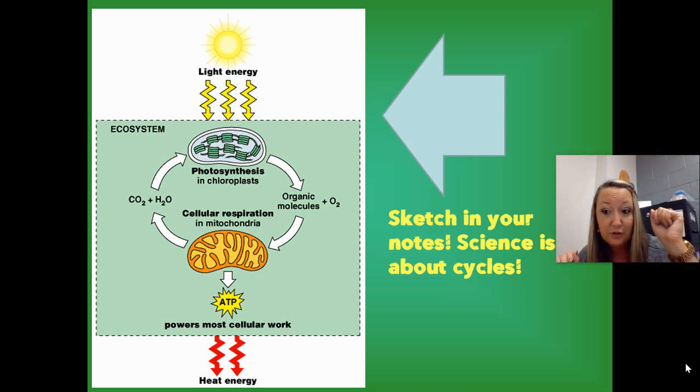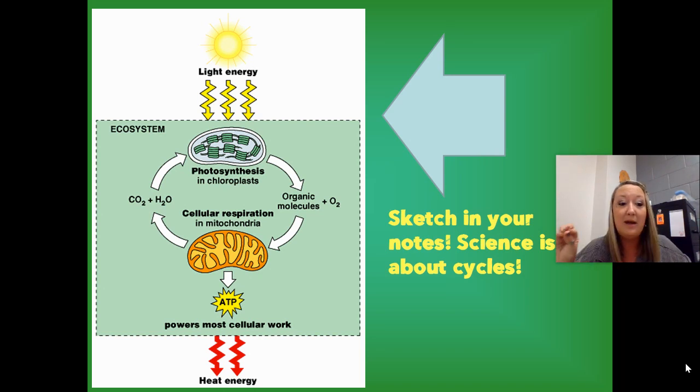If you need to put glucose in your notes there, you can put glucose, so you remember, and oxygen, right? So photosynthesis produces glucose and oxygen. That glucose and oxygen gets fed into the mitochondria to produce ATP, energy for the cell. A lot of that energy is lost as heat and work, things being done at the cellular level. We don't think of ourselves as putting off any heat, but you have a body temperature, don't you? If you feel it yourself, you have a warmth to your body, and that's the cells putting off this heat energy that's produced as a byproduct of cellular respiration.